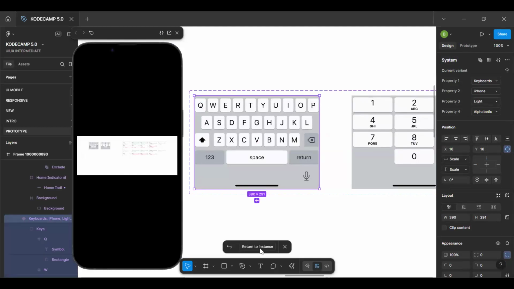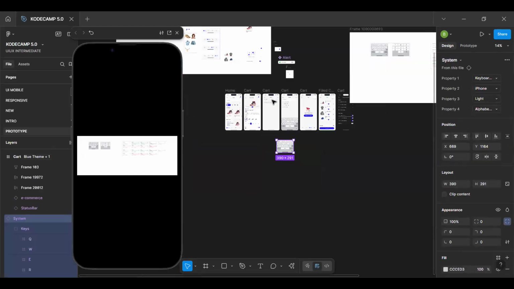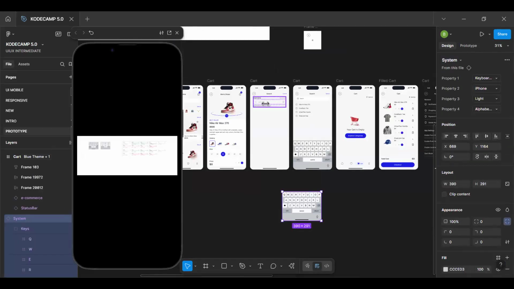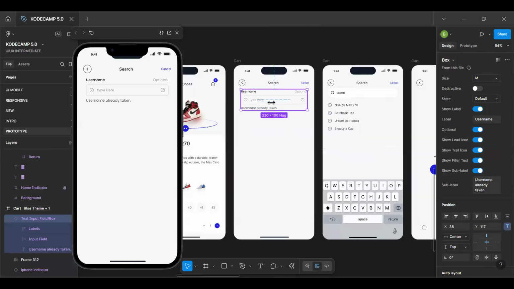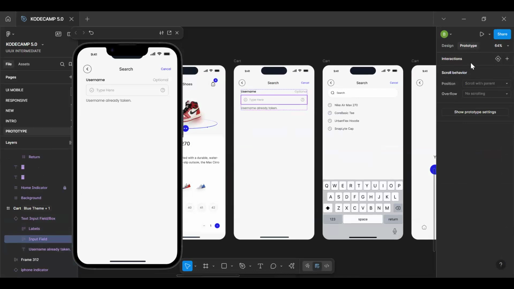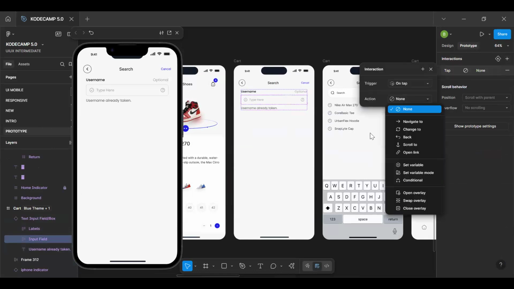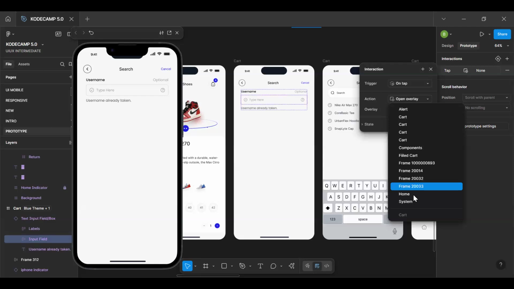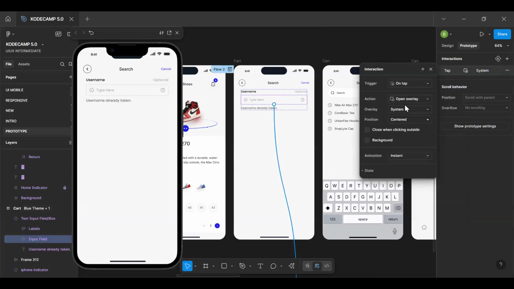So let's see. Click on this, on tap, open overlay system. So I want the system to be bottom center.